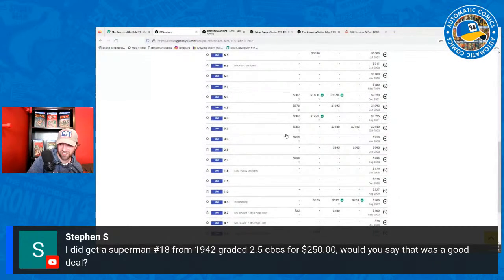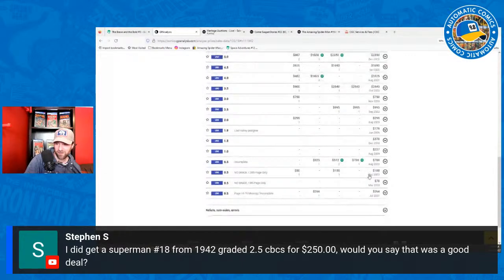I mean, if you got it for $250, I would say yes. You got an amazing deal for that book. The last CGC 2.0 sold for $995. A 3.5 sold for $2,640. However you want to look at CBCS, if you want to say you get a discount for it, like the 10% or whatever, often when I'm pricing books, if I see a CBCS book, I will look at it closely to see if it's maybe a crack out candidate, like a CPR candidate. Then I will either back out the cost of doing that, or I will generally knock like 10% off the price when I'm doing my estimate, because that's just from experience generally around what it does. Sometimes you get big discounts, but if you paid $250 for Superman 18, congratulations, because look at this, an incomplete 0.5 sold for 700. You got an amazing deal on that book.